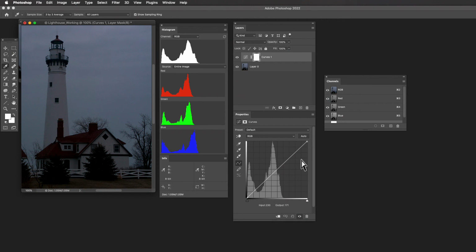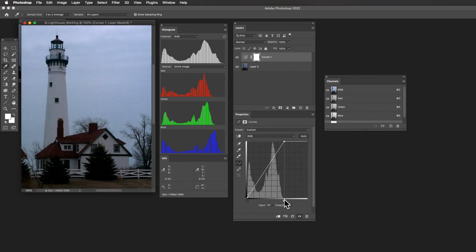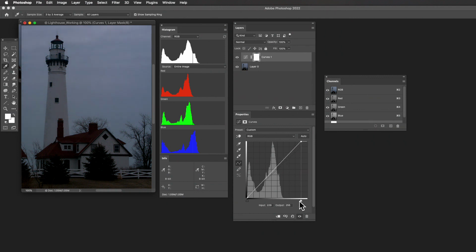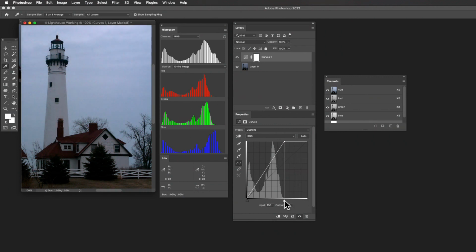Just to dip our toes in an adjustment, watch what happens. I'm just going to make a quick tonal adjustment, and we'll do more of this later. I'm going to take my highlight end here, and remember, there's no data from highlight to midtone, or just close to midtone. Watch what happens to the image, but also watch what happens to the histograms. As I take this highlight slider and move it over to here, notice how that image gets much, much brighter. And also look at the histograms. Notice how they are spread out now across the tonal range. So you get real-time adjustments of both the image and the alterations of the histogram.